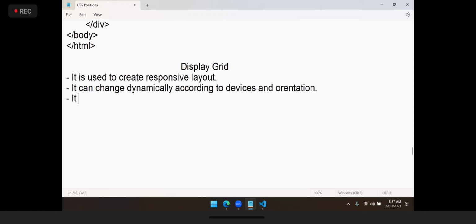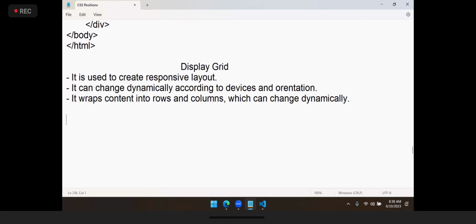Actually, it wraps content into rows and columns, which can change dynamically. That is the point of grid.